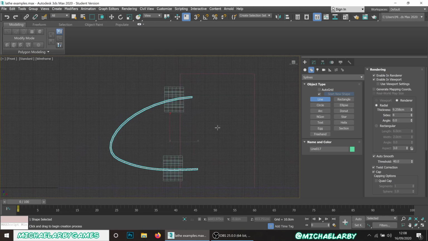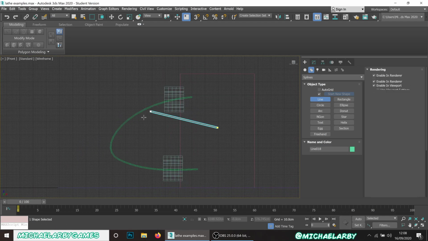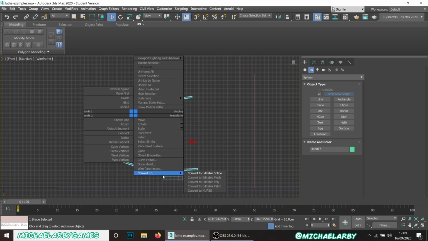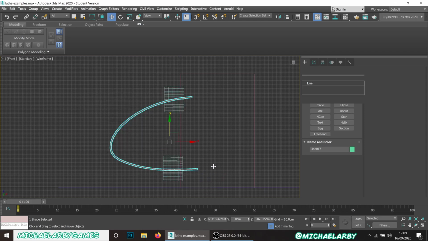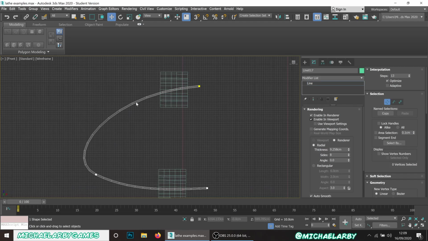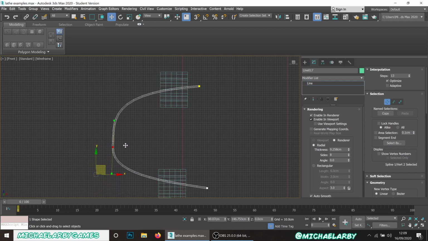And then we will just select this guy, convert to Editable Spline, and just fine tune the position of those. That was our only one, wasn't it? Yep. So play with these a little bit, get them in the right kind of position.